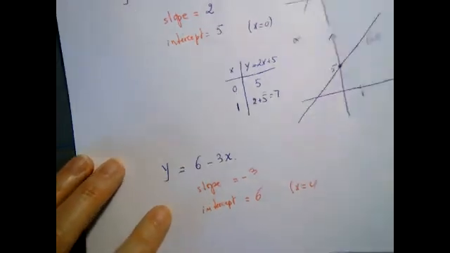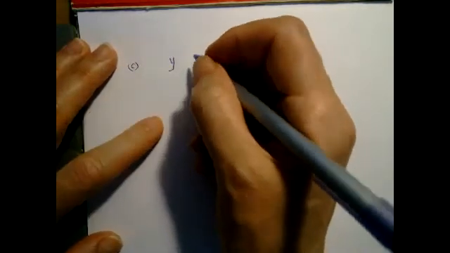All right, two more questions along the same line. And in your homework, you'll have more than that. Suppose I give you the following. Sometimes the equation of the line is not given in the form y equal mx plus b. It's given in a more disguised way. So for example, suppose the equation is given in this form.